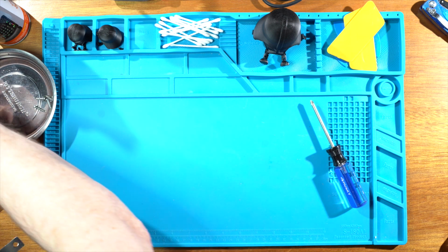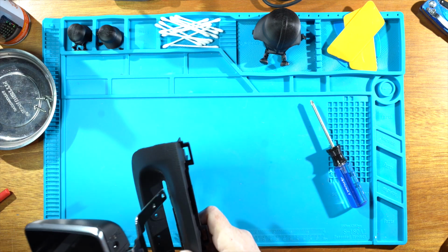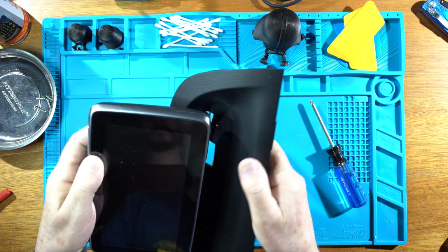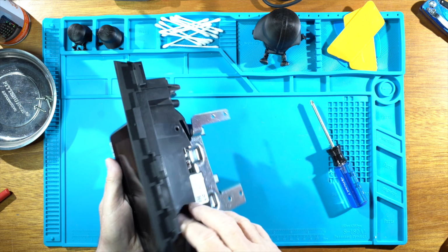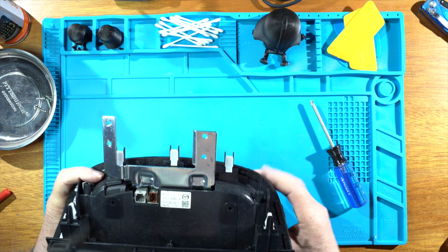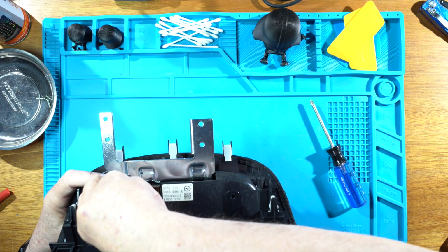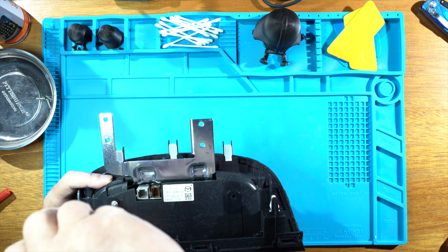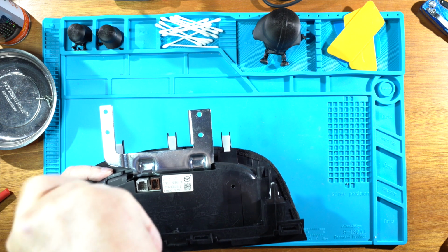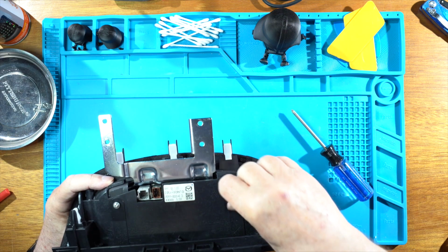Okay, and then we've got this guy. This guy was fun. I remember he was loads of fun. Let's see. Oh yeah, that's a lot easier. Hey, tilt that back, it comes right out. Okay, new lesson learned on that one. Removal. All right, let's get the screws on this guy. There they are. You go in here. Before we tighten these all in, let's get them in and started.